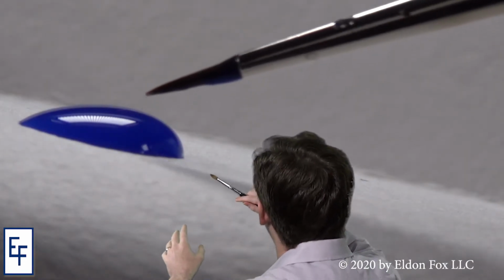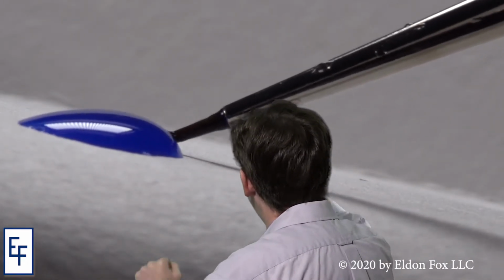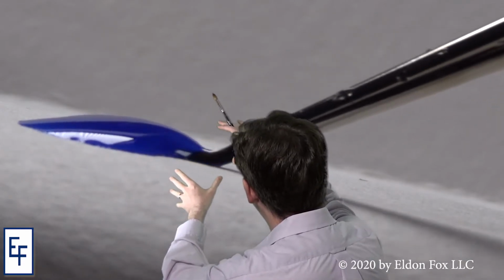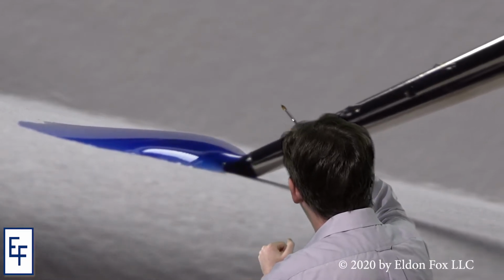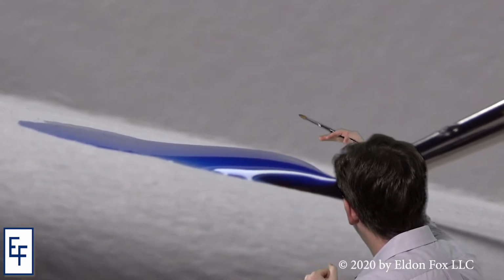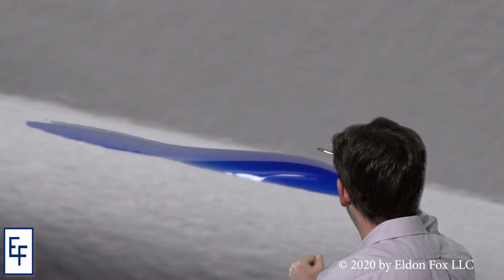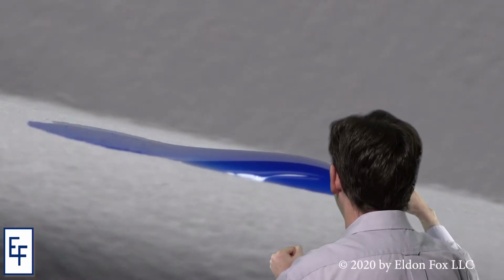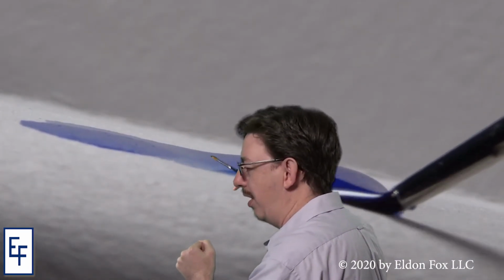Now watch what happens when we bring our big old brush in and we start to move the edge down the surface of the paper. As we move that wet edge of the bead down the surface of the paper, the bead is actually going to follow along as it seeks to remain level. See how the top of the bead actually steps down the surface of the paper as we advance that wet edge? And the back of the bead actually starts to form our wash.